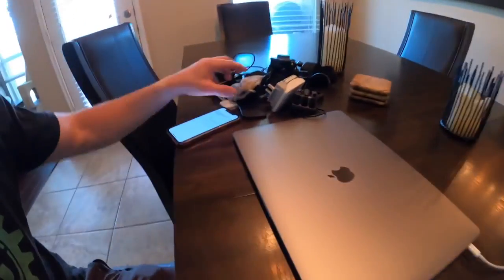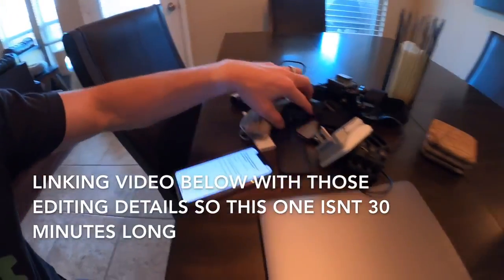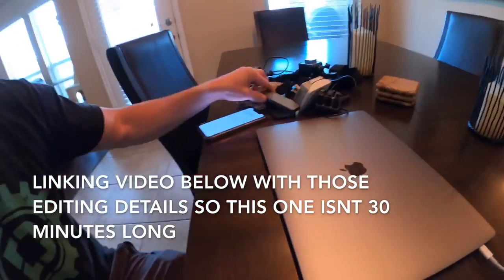Stick around till the end and I'm gonna show you guys a little bit of how we do our editing on our MacBook. So we're gonna show you how we take the footage from the GoPro using this guy right here, the HyperDrive, show you importing to our application of choice, which is iMovie at this time of this video, and show you how we make some cuts and really put a video together. So stick around and stay tuned for that. This will probably be a 20-minute video or longer. We're really taking you in depth today.